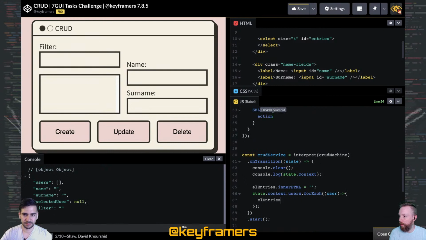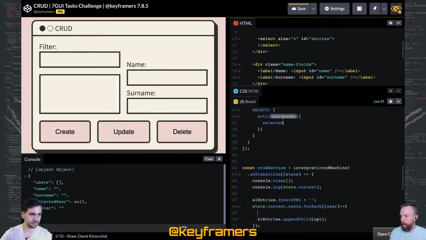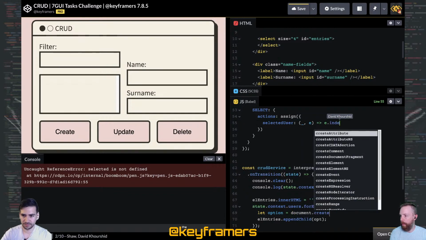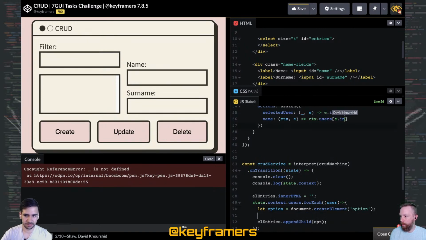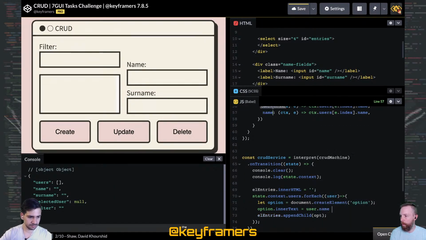L entries dot append child option and dot create element. So we're going to create the option, and we're going to set the option inner text to user dot name.